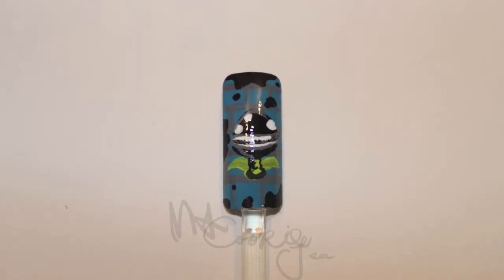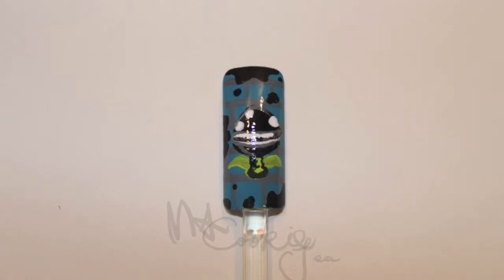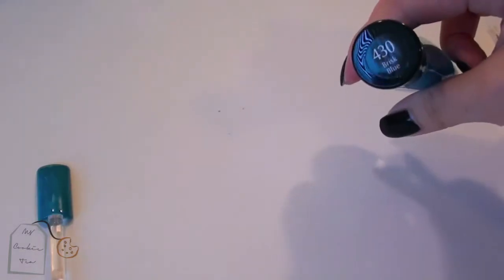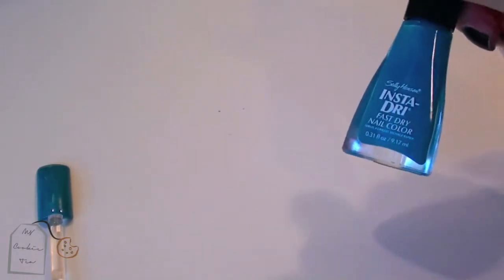So this is the design that I came up with, and if you're interested then please keep watching. I've already applied a base coat as well as a grayish blue nail polish. I took this blue nail polish and mixed in some gray to create the color that I wanted.